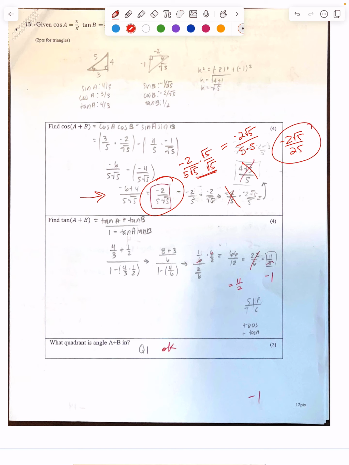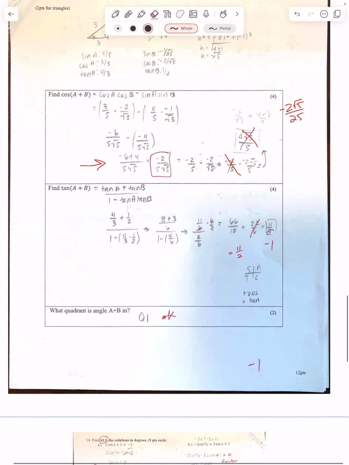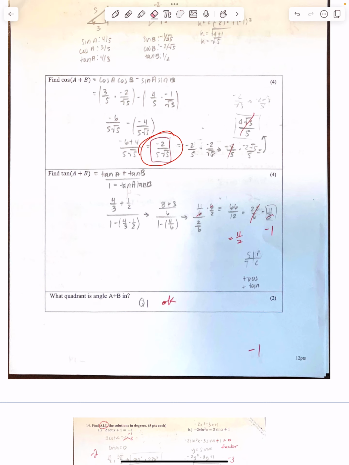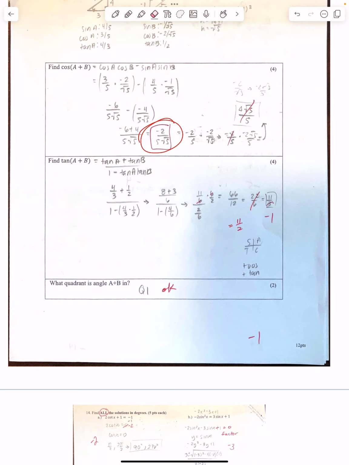This is not rationalizing. So I would practice that. You're going to want to be good at that, because that's going to stick around at least for this next chapter. But this answer was correct, and I didn't take any points, but it is a good idea to make sure you can rationalize something like that correctly.